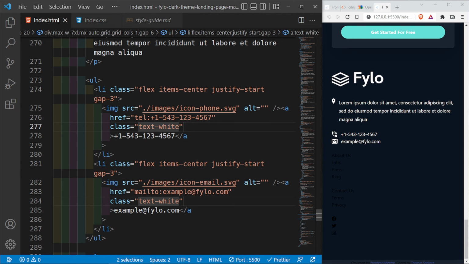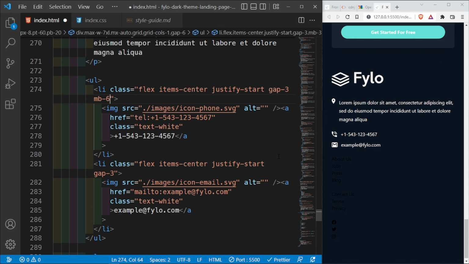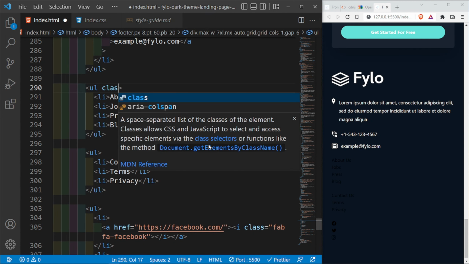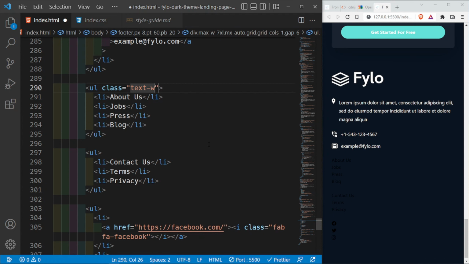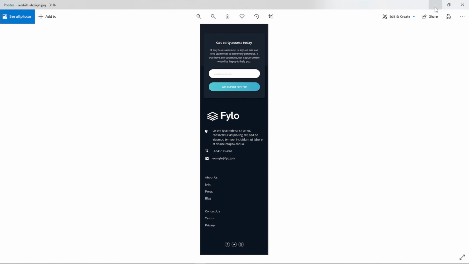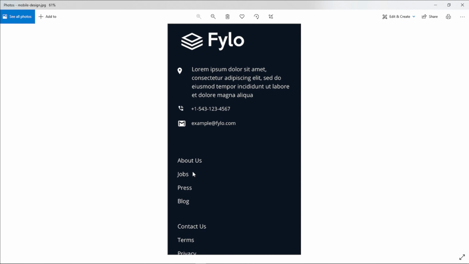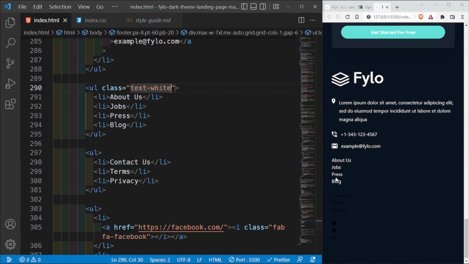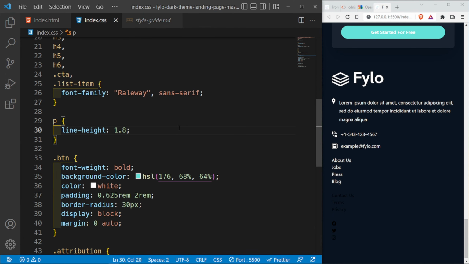And then let's go inside this first list item. Let's say margin bottom of 3 to push away from this one just a bit. Let's say 6. Too much. Let's say 4. And then let's go inside this list item. I'm going to give this a class of text-white. That should do it. And then let me see, are they separated out? They are separated out just a bit. Oh, and is this font? No, this font is still Open Sans. Okay. Why does this font look like this? Did I do something?